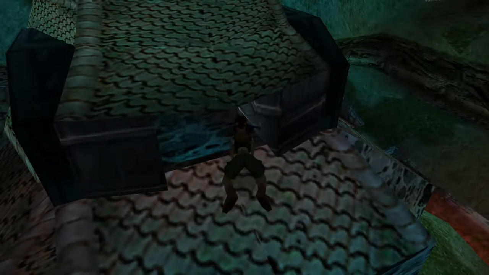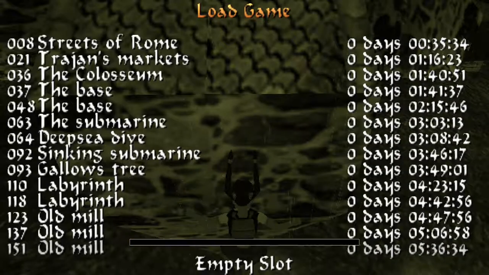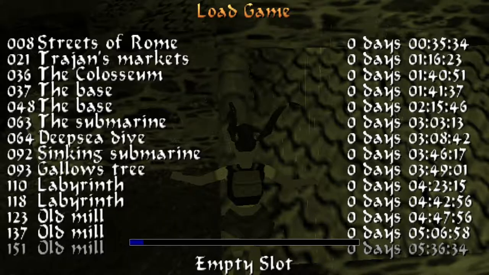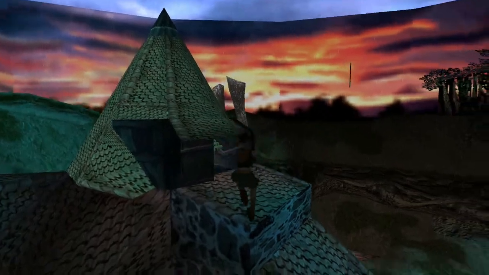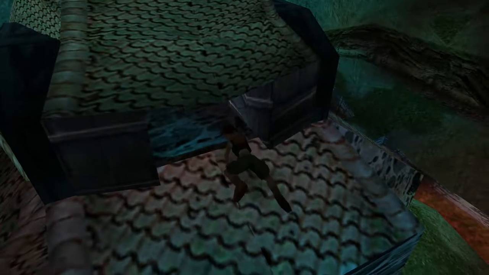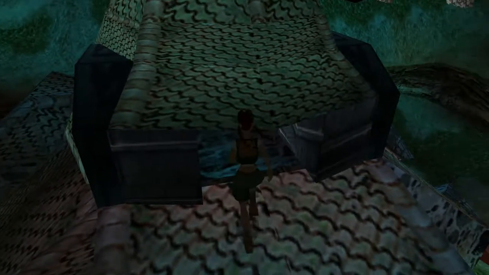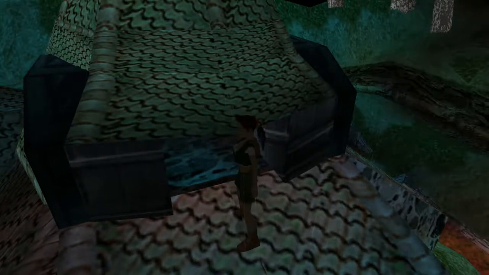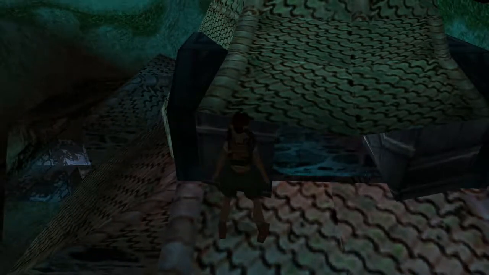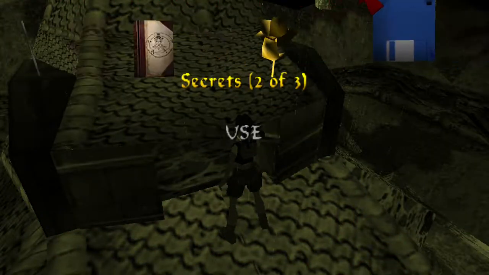So, I can't go inside? What's happening? Shit, what the hell? What is happening? Isn't the path through here? Weird. What the hell is happening? I thought the path was through here. No.